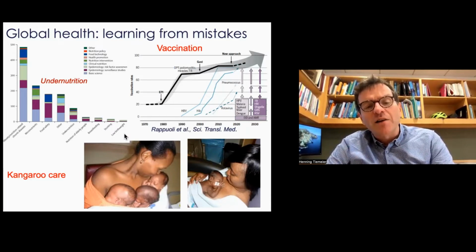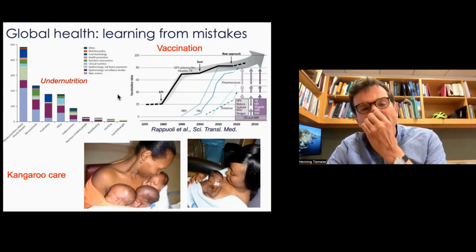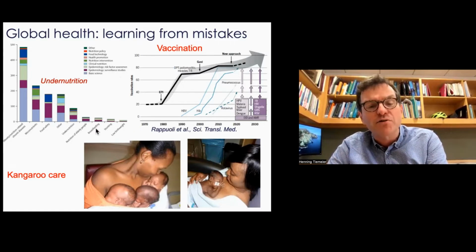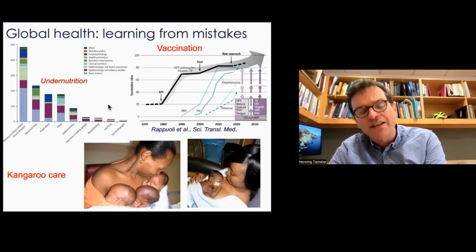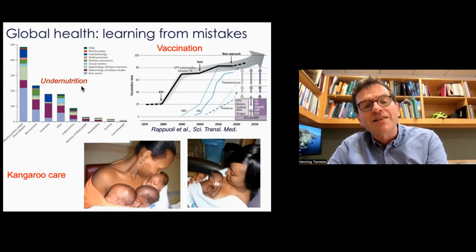The other problem we could go into, though I don't think I have the time, is undernutrition, which is the other big global public health problem. You can see the different fields: food technology, health promotion, nutrition intervention, clinical nutrition, epidemiology, surveillance and basic science, all trying to address it, and how much they address the different aspects. But essentially, we must concede that undernutrition has to some extent been reduced. Breastfeeding has been addressed, but it's been quite a failure to weed out undernutrition more successfully. And that has many political reasons. It has reasons of infrastructure, of farming, of access to markets, and you name it. But essentially, public health has not been able to provide recipes to fight undernutrition more successfully.